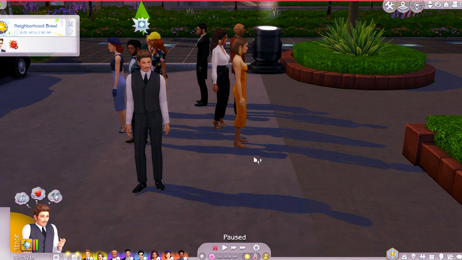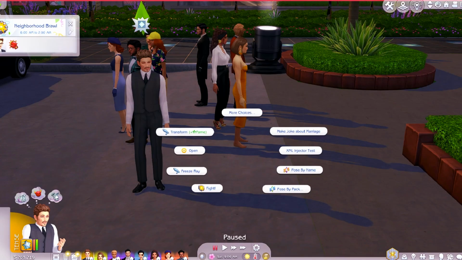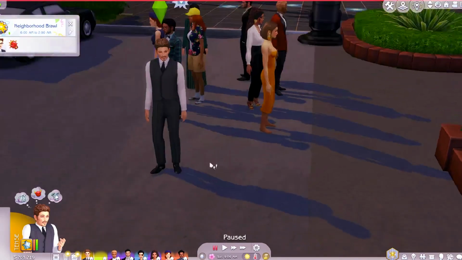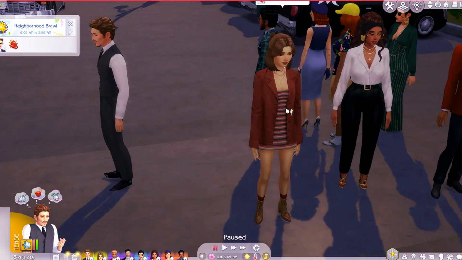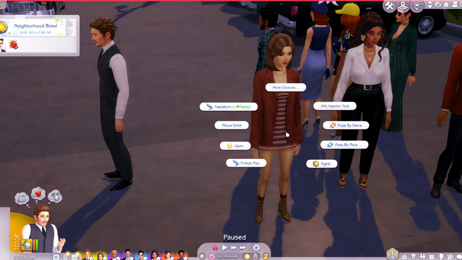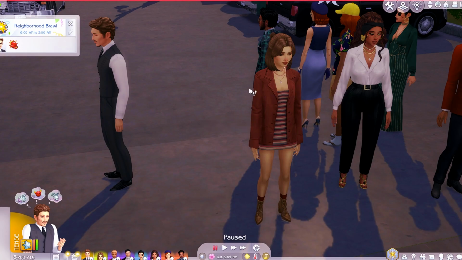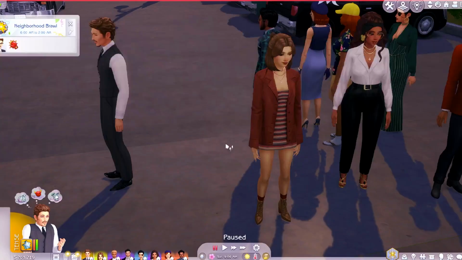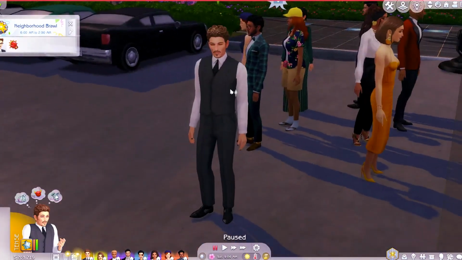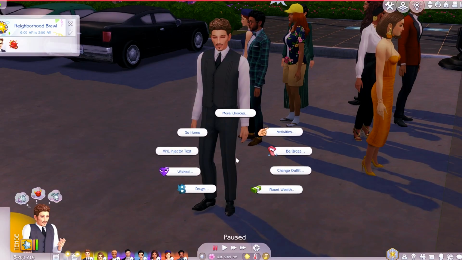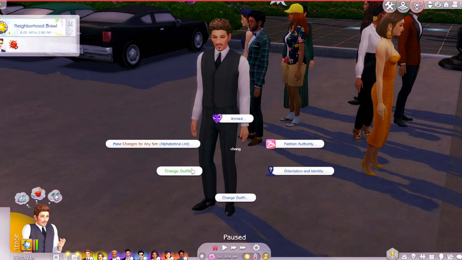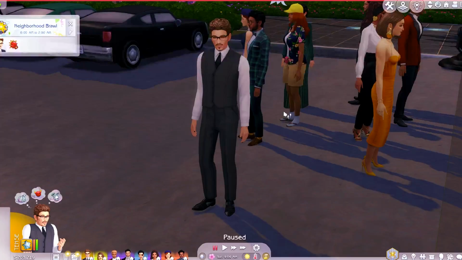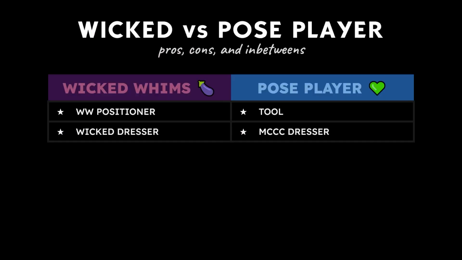And then also, if you have searchable UI, I just search for change, and it's always going to be the one on the right. But dresser's not working, but yay, it did work that time. And we'll change it back. So we have Val selected, so I could share it on him as well. If it's on your own selected sim, you'll have 2 options. This will be the EA one, and this will be the Wicked one. Usually, for me, that's how it goes. So I hope that's helpful. And then we got his glasses back.